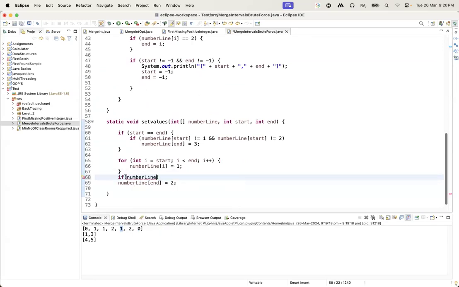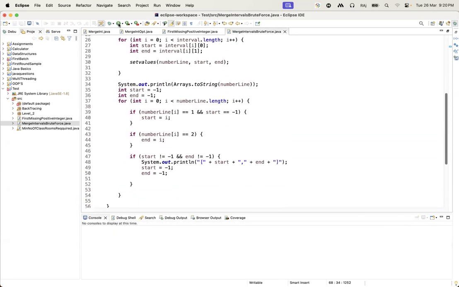If number line value is not equal to 1, here the end value not equal to 1, in that case we can update. You can check, guys.